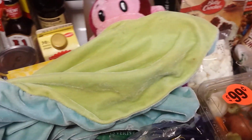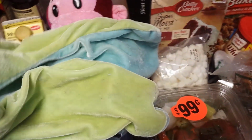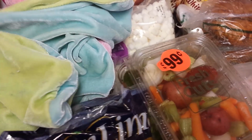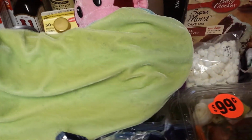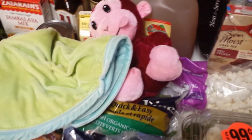If they have more kids and they have a girl next, it'll still work. It's the nice thing about having a girl, that boy things can go both ways. They can work for girls, but girl things can't translate over to boys all the time. Like if this was pink and butterflies and floral, it wouldn't go so well for a boy, but I think this will be just fine for a girl, especially on the green side. I thought it was really pretty. So I got that for my sister-in-law.